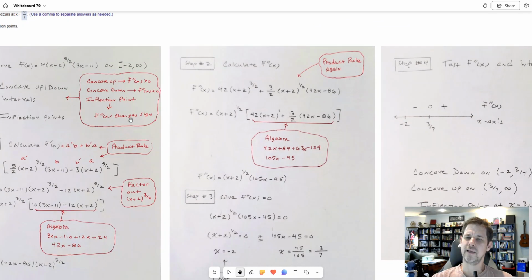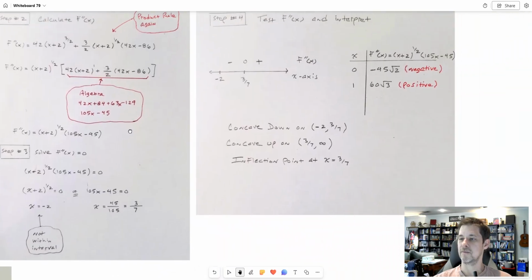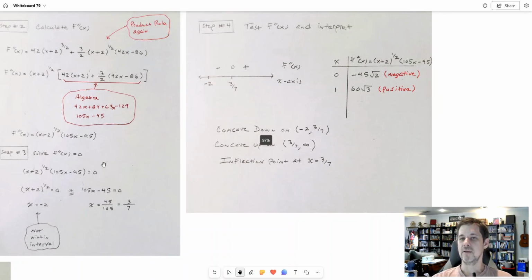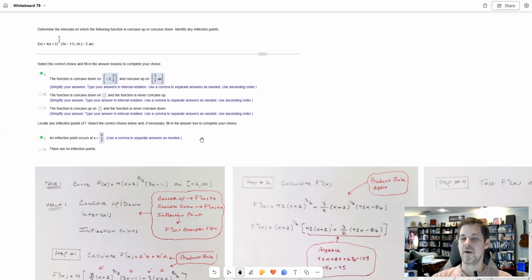Inflection point, well, an inflection point is a point on the curve where the second derivative changes sign through that point. So x being 3/7, this point right there on the x-axis, that would be an inflection point, because as the second derivative transitions through that point, it goes from negative to positive. Okay, it's negative immediately on one side and positive on the other side. That's what makes a point an inflection point. So there's your inflection point. Okay, so I see my answer consistent with this one.